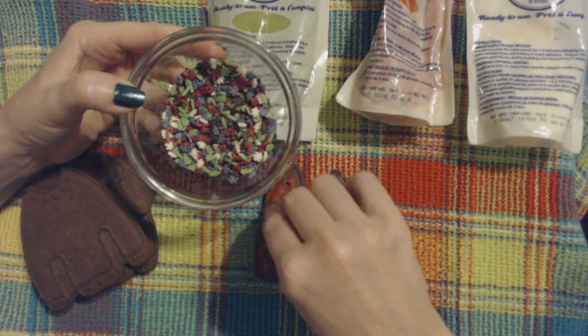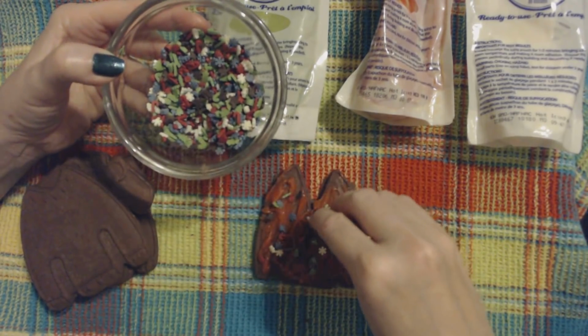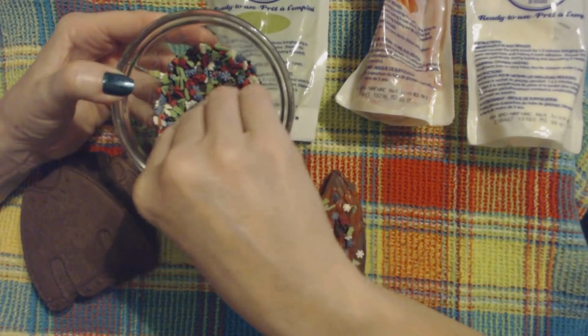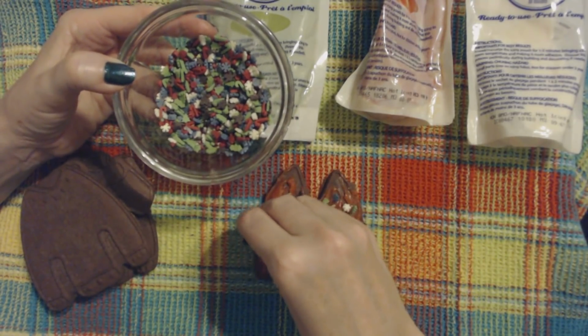My kids will be the ones to eat these. They don't care. Actually, this will probably be their favorite. If it has the most icing on it, that's the one they'll fight over. They totally will.